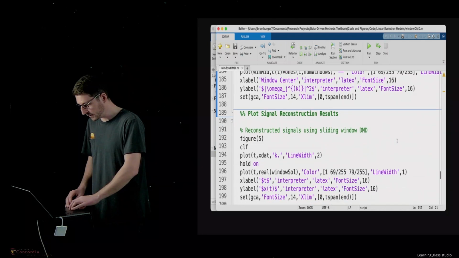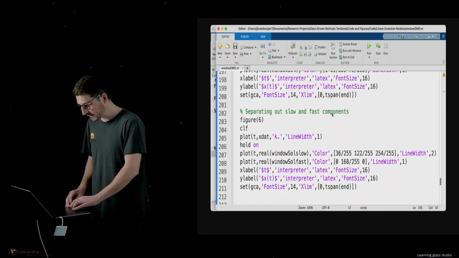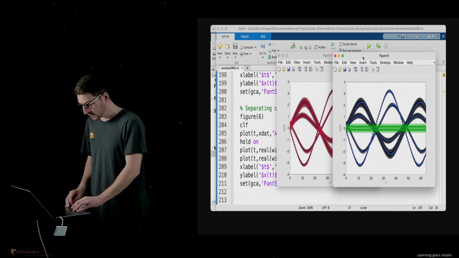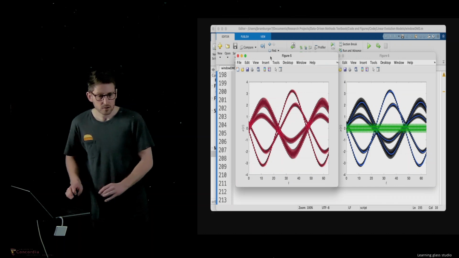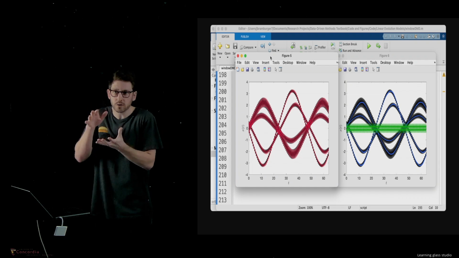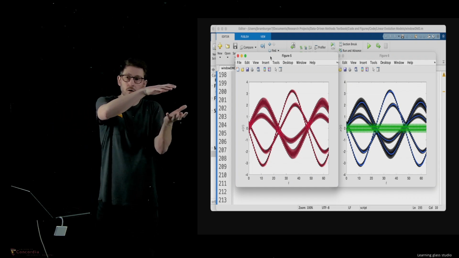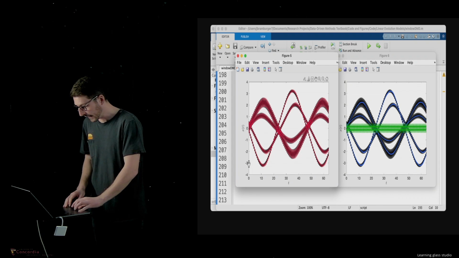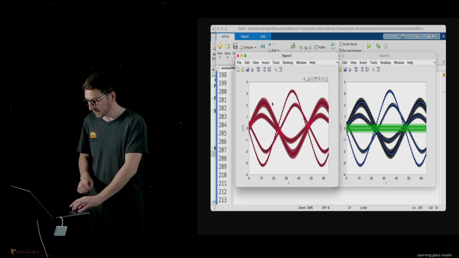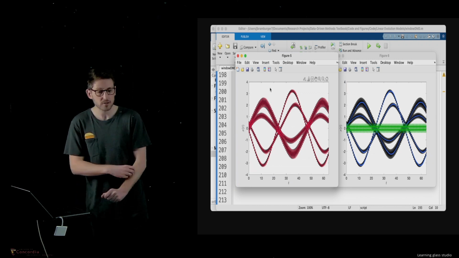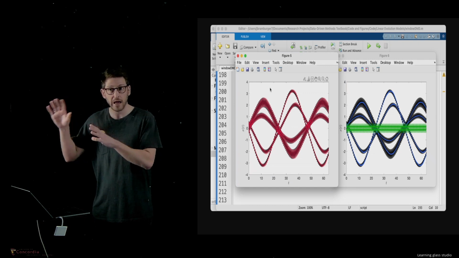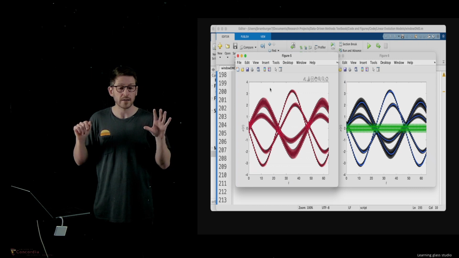Now here's what else I want to do. I want to reconstruct my signals over the entire time here. So what I'm doing is I'm taking the full time, each windowed solution, and I'm averaging them together as I sweep over the time signal. And here, what you can see on the left-hand side is the DMD signal in black behind, and superimposed in red over top is the actual DMD approximation. So black is the training data, red is the approximation.